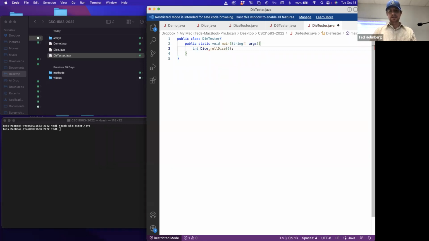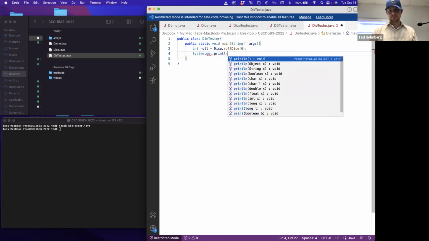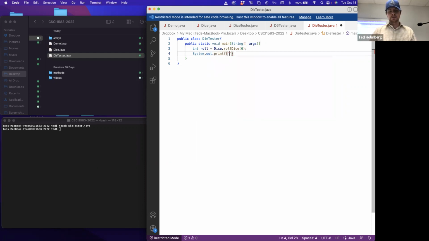We'd put 6 faces. Let's get our roll value here, and let's just do a System.out.print. Oops. Actually, let's do printf, and let's put that the roll. Faces is equal to 6.